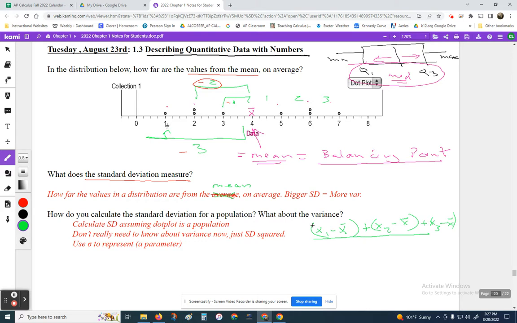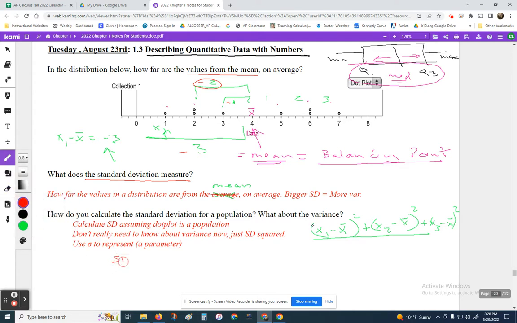So let's talk about that. If I go x1 right here, let's call this x1, and I subtract it from x bar, which I did already, so x1 minus x bar is equal to -3. But how do I deal with negatives? Because on the other side, there's a positive, and they're going to cancel each other out. It makes no sense. Well, the easiest way to get rid of a negative is to square it. So we subtract these things and we square them, and we're going to add them all up. So let's clean it up even more. Let me show you the long calculation here.